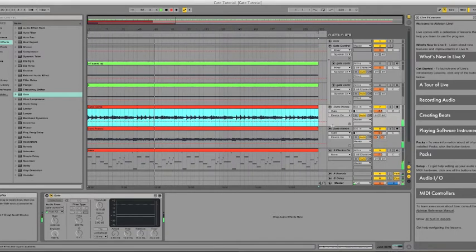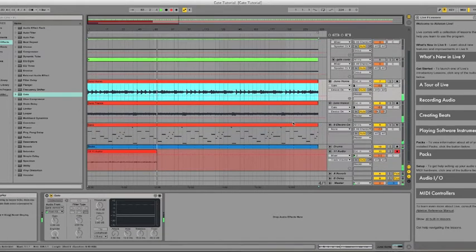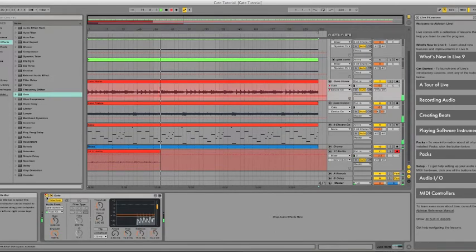So now let's turn the gate on and I shall explain to you what they're doing. So on the horns, let's see what happens. There you go. As soon as I turn the gate on, you can see it's got a nice rhythmic groove coming into the sound of the horns instead of a boring monotonous tone.